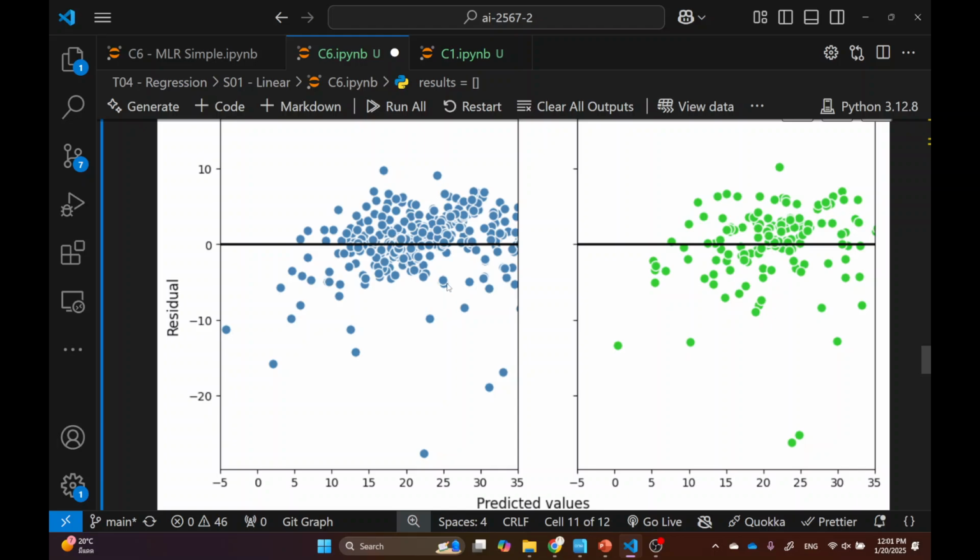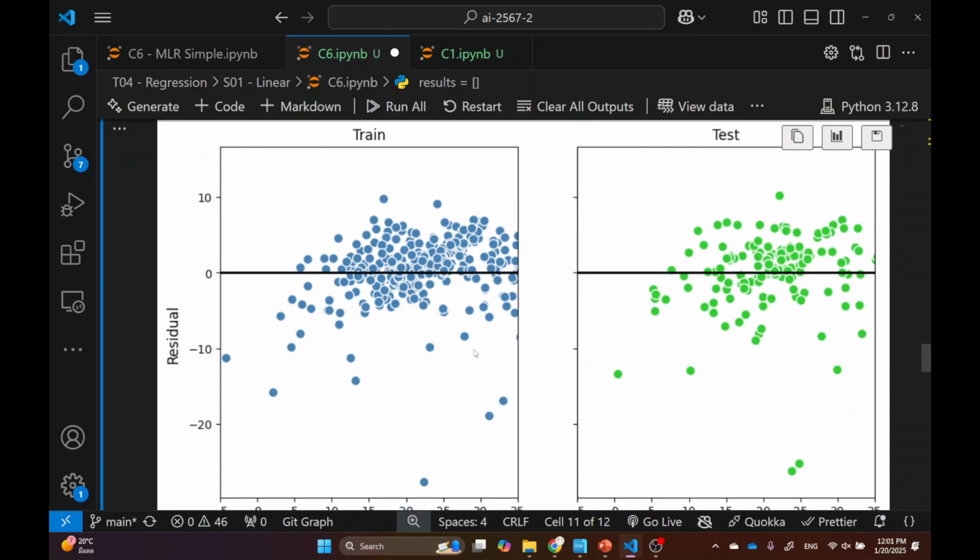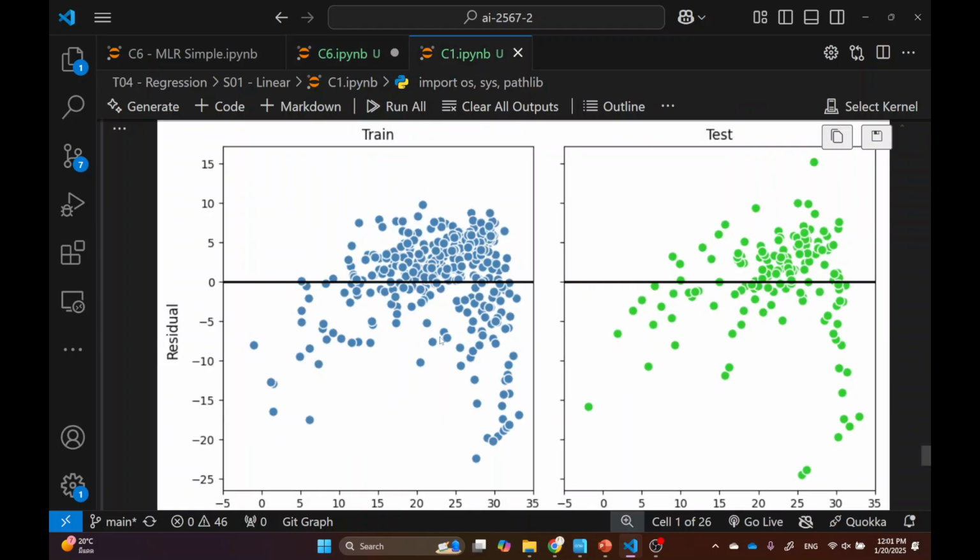But I want you to see that when you use multiple linear regression, to me, it looks more random. There is less pattern in here compared to this one. I think this one has more pattern, like it looks like this, okay? That's kind of the definition of whether your model is better or not, and it's exhibited through the residual plot, okay?